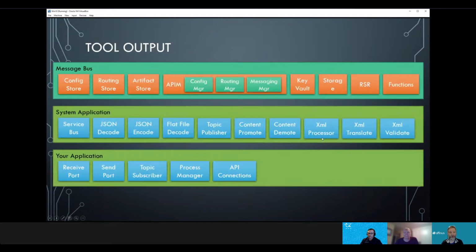All right. So one of the things to understand is there's a lot output by the tool. And we've seen this from some of our clients. They've run the tool and gone, good Lord, there's a lot of scripts and resources being generated. And remember, what is happening here is the tool is attempting to replicate a lot of the functionality that BizTalk gives you.